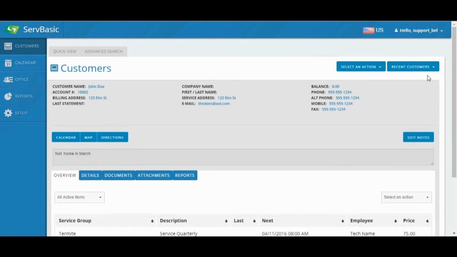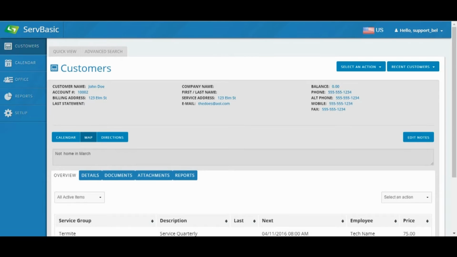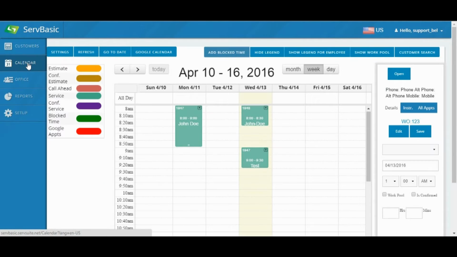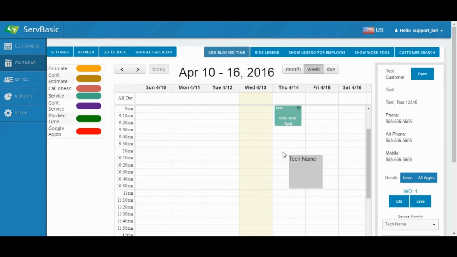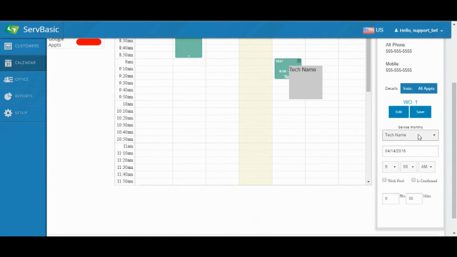He appears on the customer page and you can show his information. You can map it and it'll go directly to Google Maps for you. And when you're done, you can go right back to the customer page. If you have to reschedule this gentleman, you just pull him down to there or put whatever day, or you can come over here if you're calling him and he wants to reschedule for another day or another week or another month. You can do that over here.